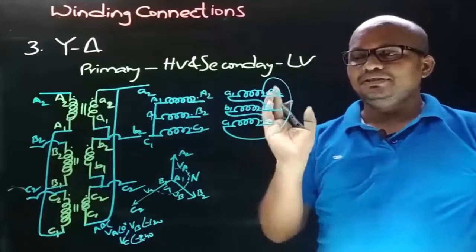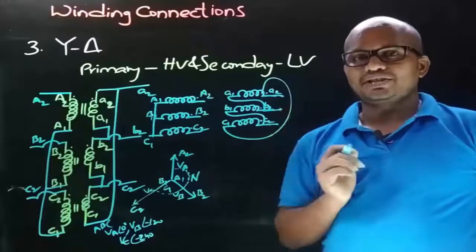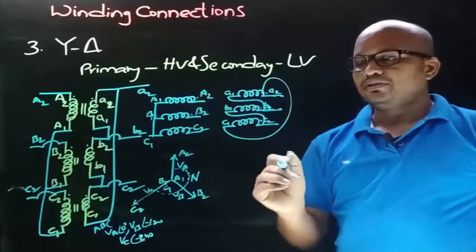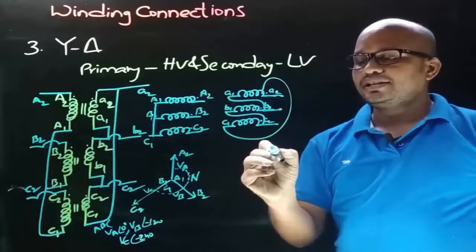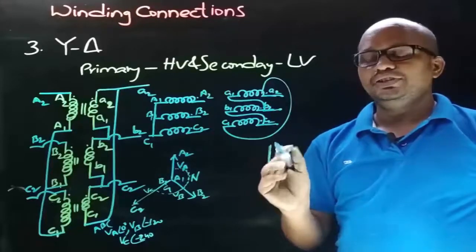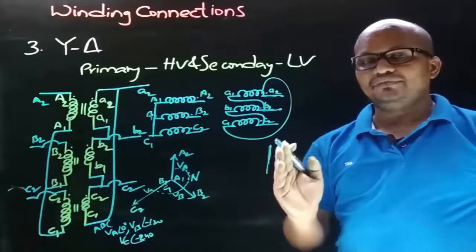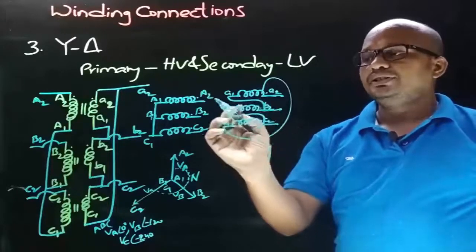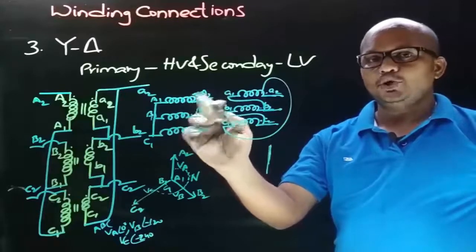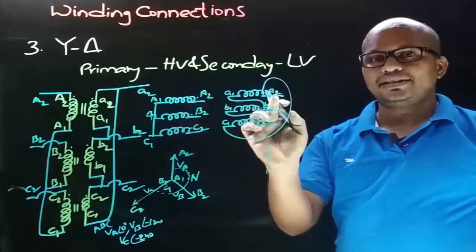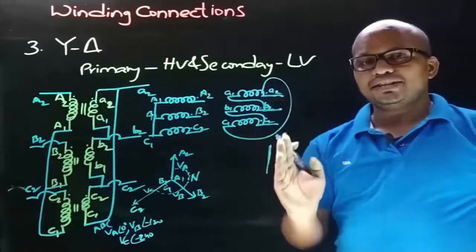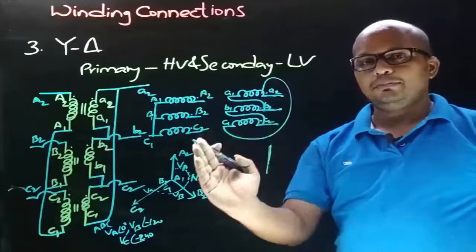Now let's obtain the phasor diagram for secondary winding connections. So secondary side phasors are drawn parallel to primary side phasors. So let's draw the secondary side VA phasor parallel to the primary side VA phasor, and now we need to decide the direction of the secondary side VA phasor. Observe that on the primary side the connection is taken from the dot end, and now observe the secondary side winding connection. Here also the connection is taken from the dot end, means the direction of the secondary side phasor will be the same as that of the primary side phasor.